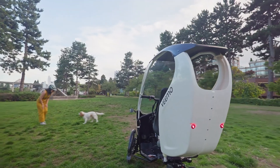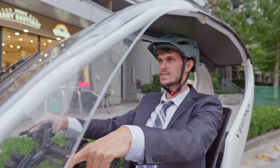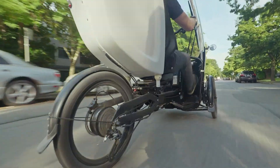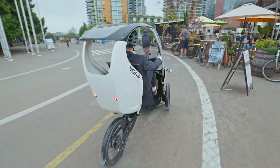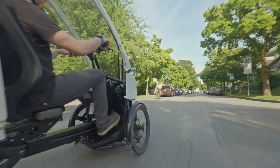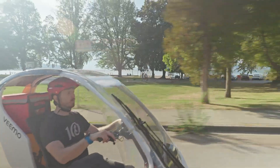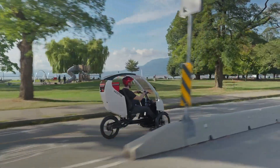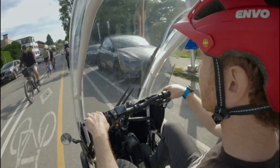Additional features include LED lighting, a roll bar, windshield wiper, side mirrors, Bluetooth display, and 60 liters of storage space. At $7,000 in the US for the base SE with one battery, it offers a safe, compact, and weather-resistant solution for city mobility — perfect for eco-conscious riders seeking an upgrade from traditional e-bikes or scooters.